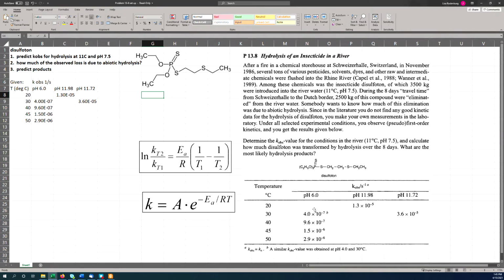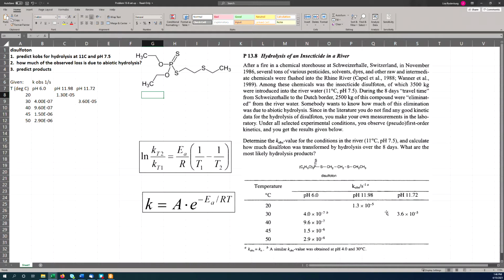So the reason that you're doing a couple of measurements of the K observed at these really high pHs, almost to pH 12, is because you want to know whether the base catalyzed mechanism is important, right? So that's the first question. Is the base catalyzed mechanism important, or is it just the neutral mechanism? They were basically trying to do the same pH for these two. It's just that you can't always control your pH really accurately. So the pH in the one experiment was 11.98, and the pH in the second experiment was 11.72. But really, they were trying to do the same pH at two different temperatures.